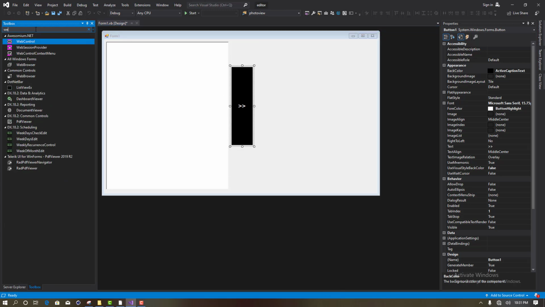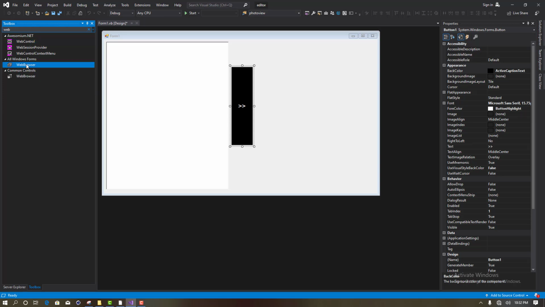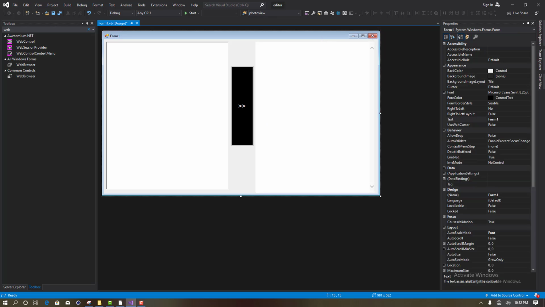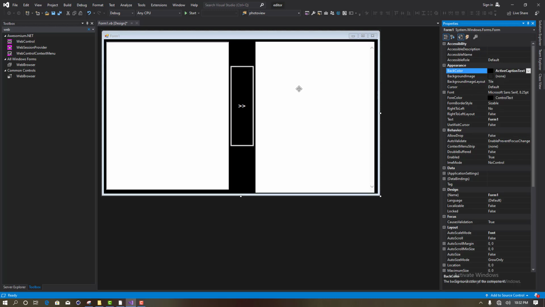Then let's add a web browser control. I'll drag and drop the web browser here and extend it like this. To make everything nice, I'll click my form and change the form back color to black.